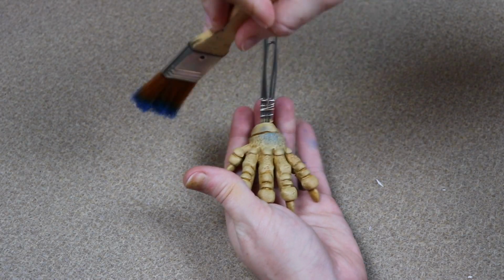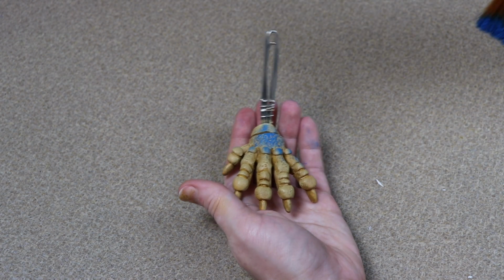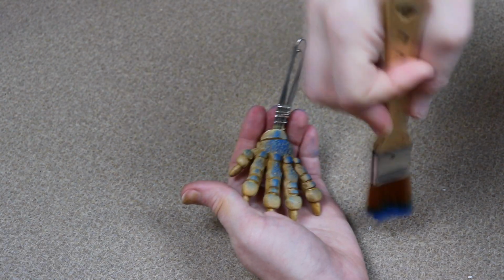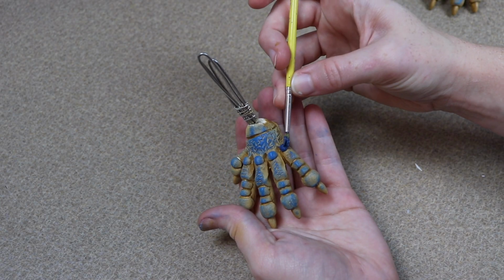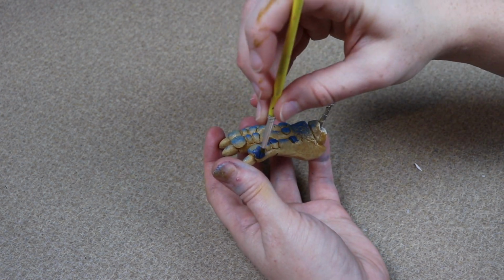So once that khaki has dried, I'm going to take my bigger brush and I'm going to lightly brush on some blue on the top of the foot, and then I'm going to use my smaller brushes to clean up and finish the scales. So the scales on the feet are going to be slightly darker, and I'm also going to go over them with that metallic paint that we used earlier.